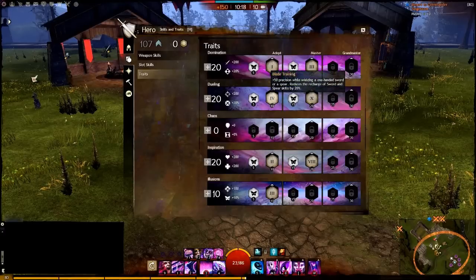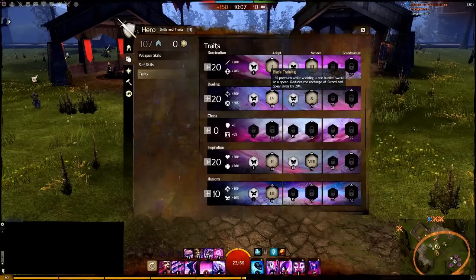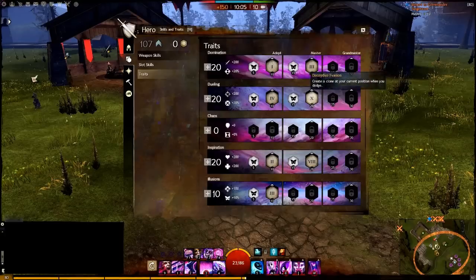But as far as your major traits go, of course you're going to take Blade Training. If you are using sword, it's going to give you 2 to 3% more crit chance depending on how your build is going to round up. And then of course the cooldown as well. And then for the other dueling trait, this in my opinion is one of the best traits that Mesmer has, no matter what build you are.